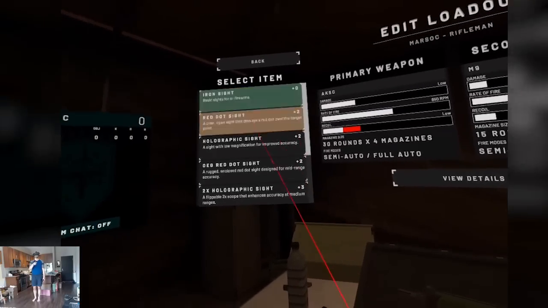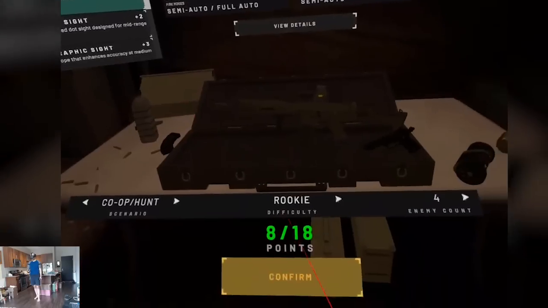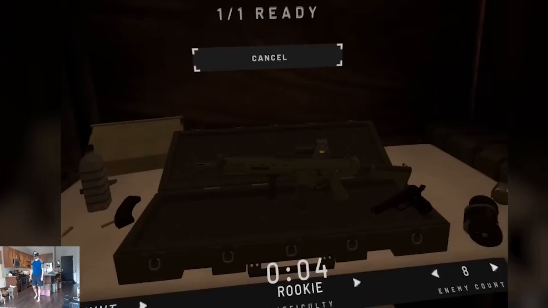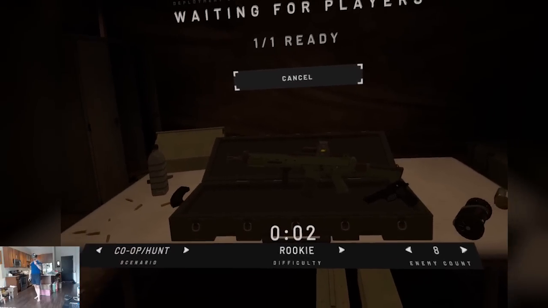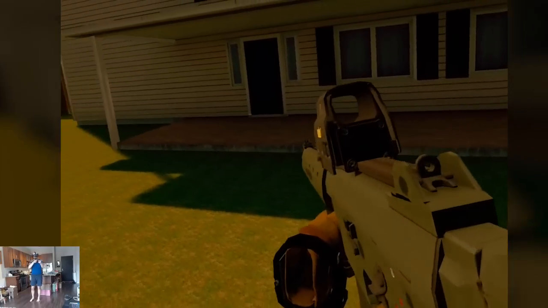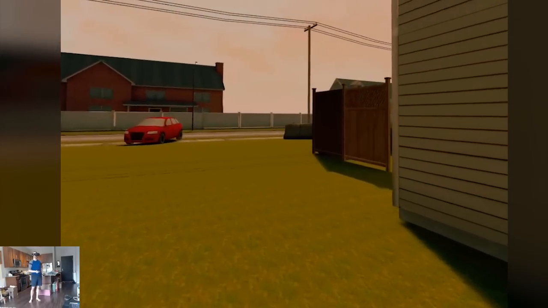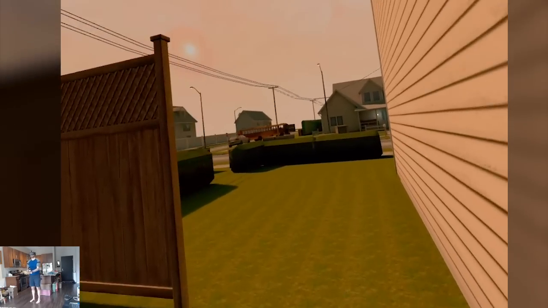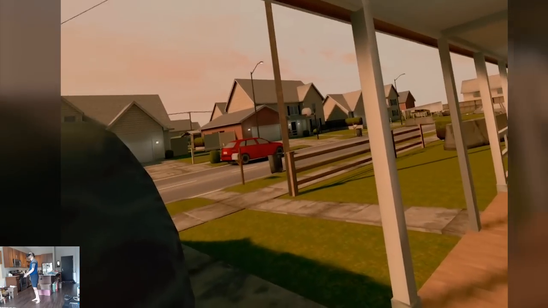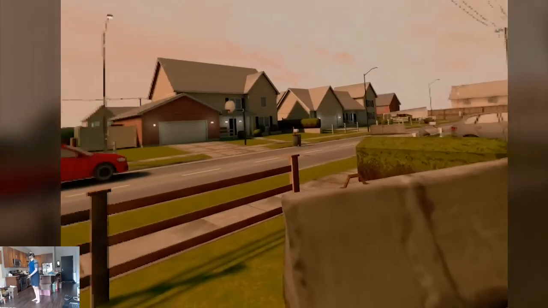Actually, let's tweak the sight here. I want a nice big sight. Holographic sight, yeah. Confirm. Here we go. Suburbia Revenge. Eliminate all hostiles. Yeah, I like that scope. Alright, these bad guys don't know what they have coming now. It's rookie difficulty time.